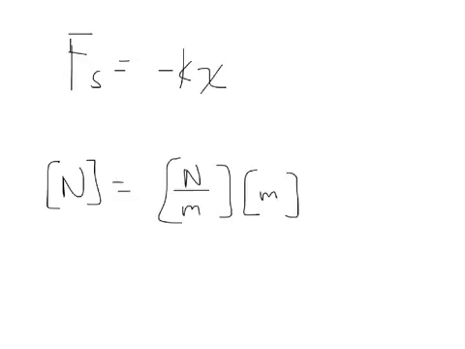But then when it starts to get pulled back, the spring gets pulled back, it picks up speed until it gets to the middle. And there at the middle, its velocity is at a maximum, or its speed, we should really say, is at a maximum. The velocity could be negative or it could be positive depending on which way it's moving.